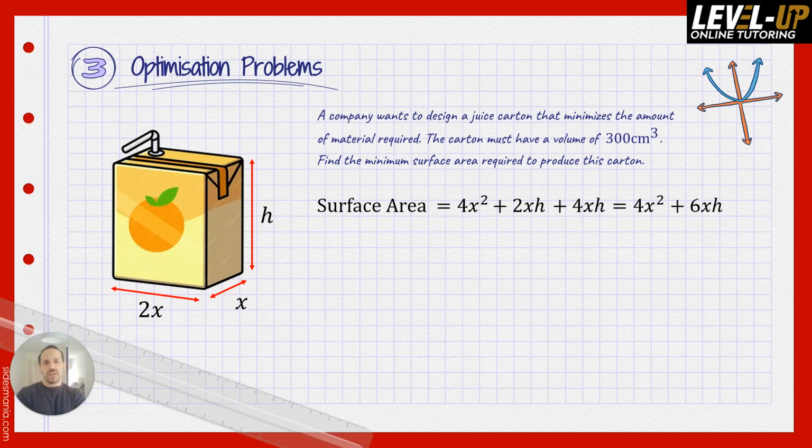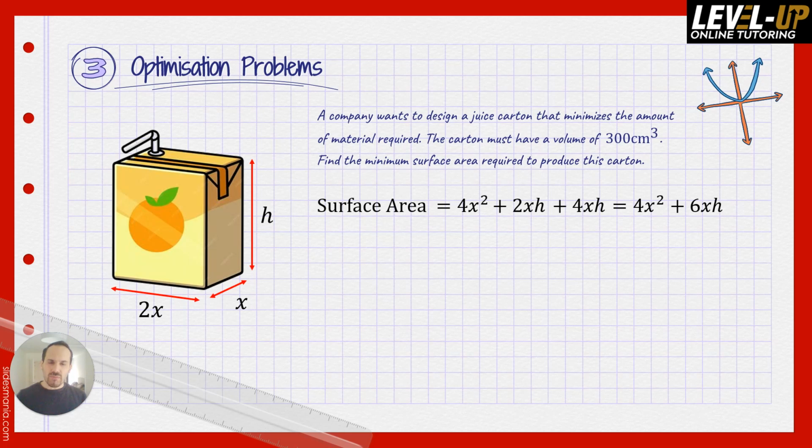So if we wanted to optimize this, we're trying to find the minimum point of this. We've seen how to do this. What we need to do is differentiate this and then set that derivative equal to 0, and that will find where that turning point is, that minimum point. Typically in these kinds of scenarios, you only get one turning point, and that will be the one you need really.